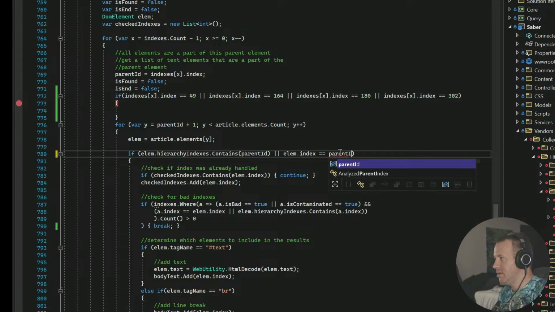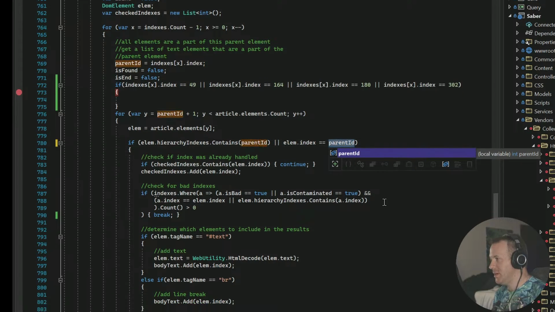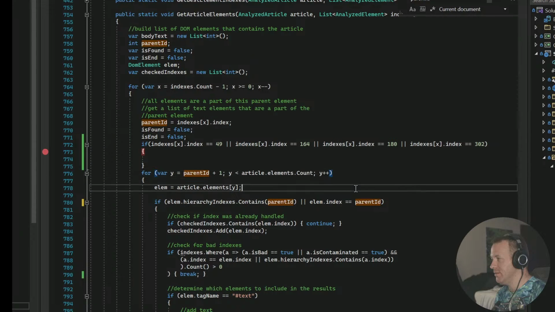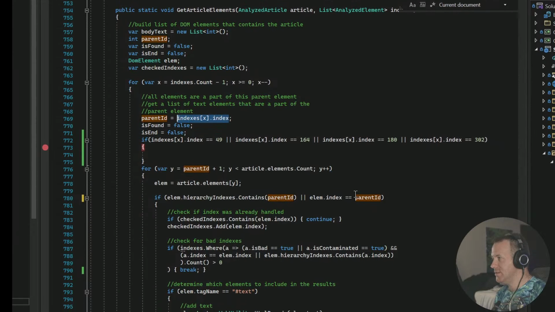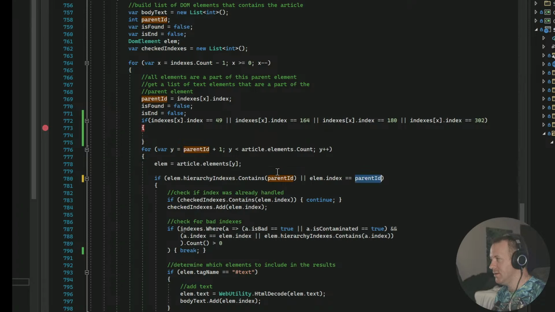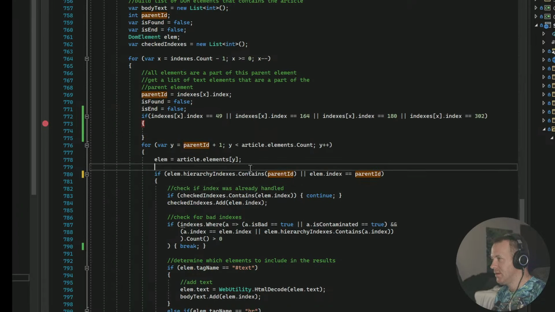Parent ID. Where am I using parent ID? Okay, only in those places. Let's just be safe. You know what? No. Hierarchy indexes.